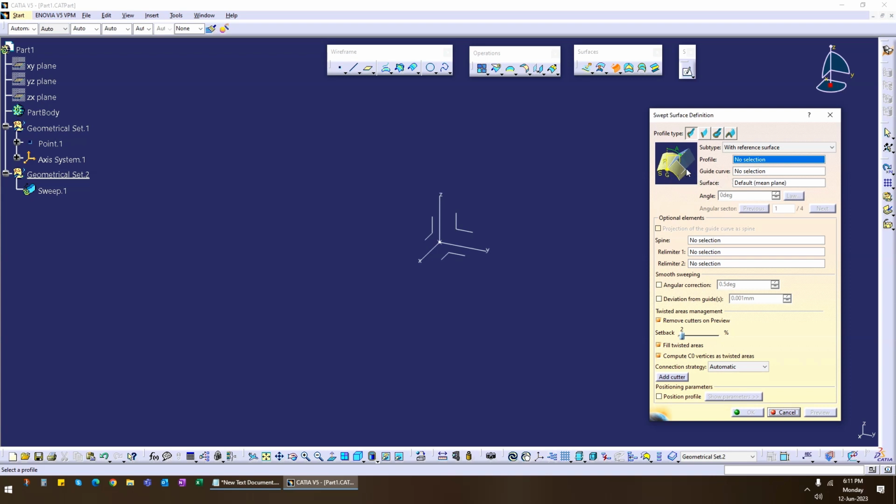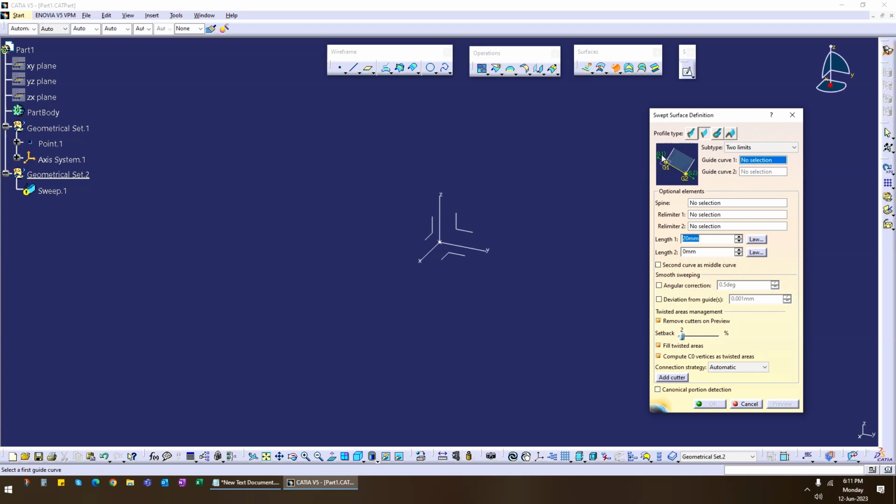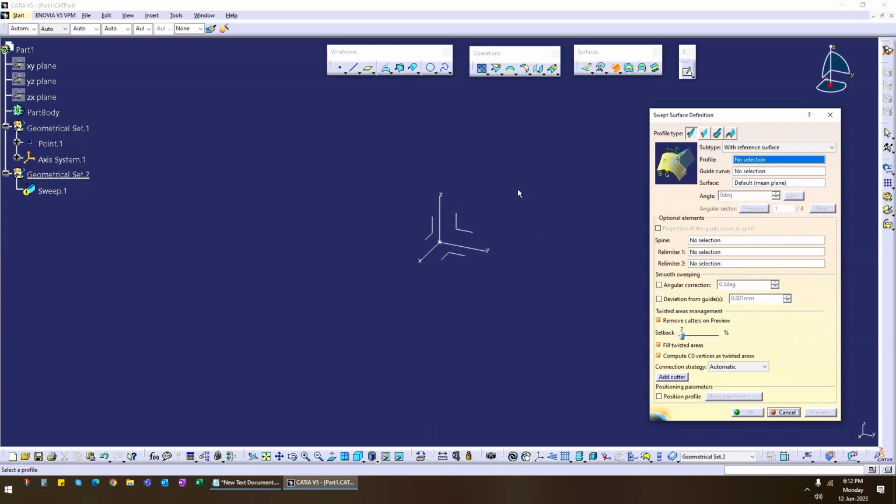Like this, we can create all the sweep surfaces, and for every sweep command they have provided a description, so it is easy to understand and execute. Let's try out some of the sweep commands.